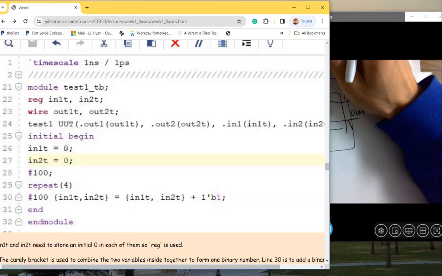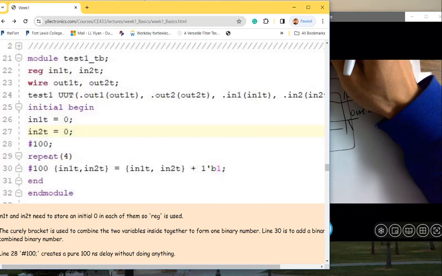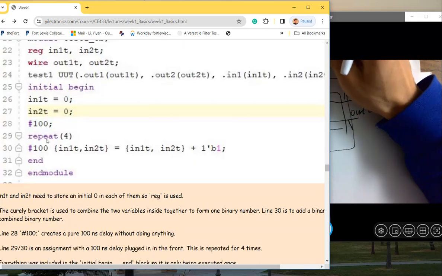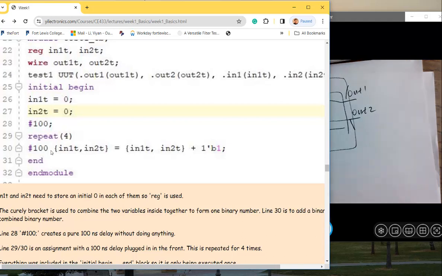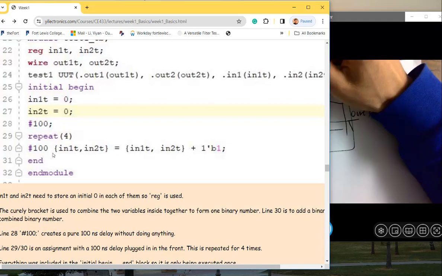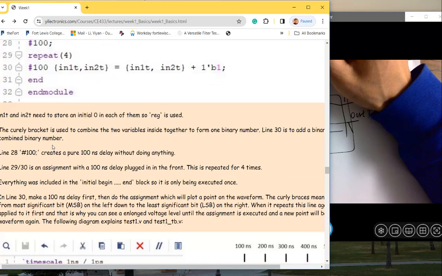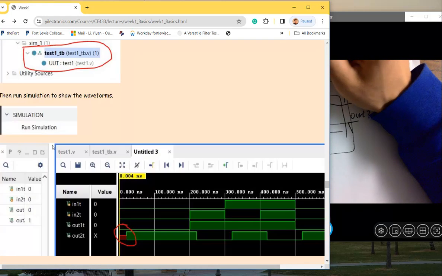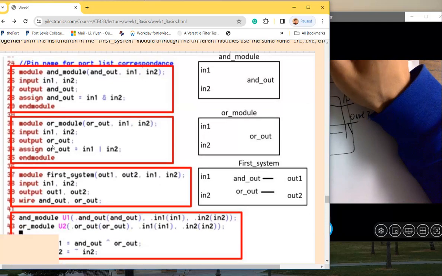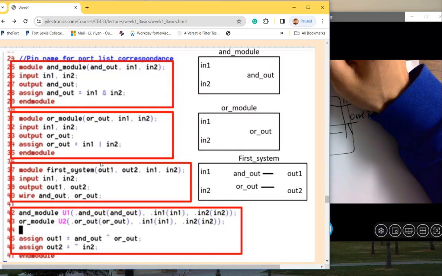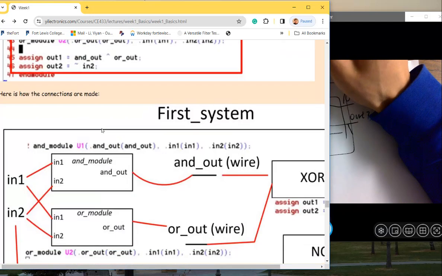So initial begin, assign initial values and delay it for a little bit, and then repeat for 4 times. So this will be only executed for once. Keep in mind, but the repeating, that's how you want to repeat it for multiple times to see different results. So we'll talk about these details here a little bit more, but I think it's not preventing you from starting working on it, like setting up your Vivado and starting working on them. So it'll be maybe 10 to 15 minutes in the lab to explain the code here in the afternoon, okay?